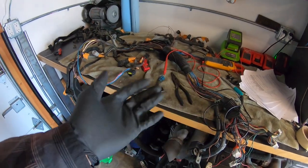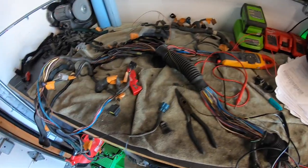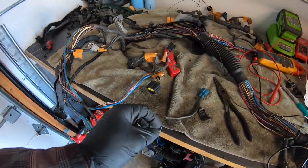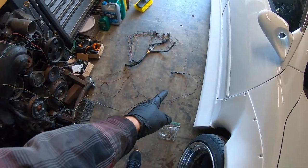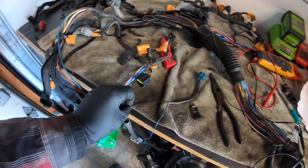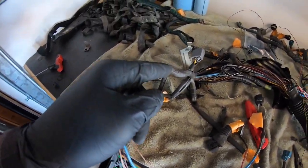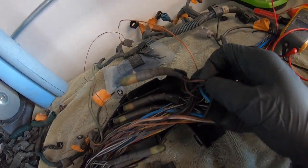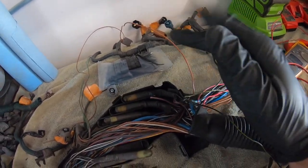While I got this harness torn apart, this is where I'm starting to delete wires. I've already deleted a few. Let me show you an example of how to delete something. I am not running the factory twin turbos anymore, so there are a lot of vacuum switching valves and actuators that the ECU controls that you don't need anymore. Here's a plug — this one is right next to the alternator plug and the crank position plug. Plugs like these are going to consist of two wires — a power wire and a signal wire. The power wire here, it's black and red, and if you trace the wire, tug on it through the harness, it goes all the way over here into what they call squid connectors. All you have to do is trace it, cut it, and then later on you can pull the tape off and actually get it out of there professionally.